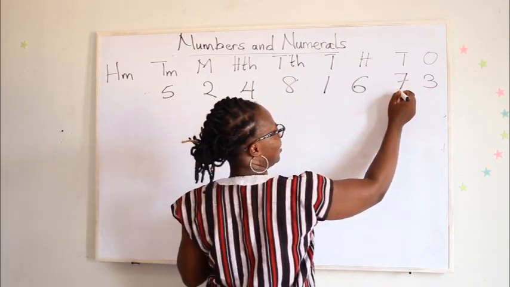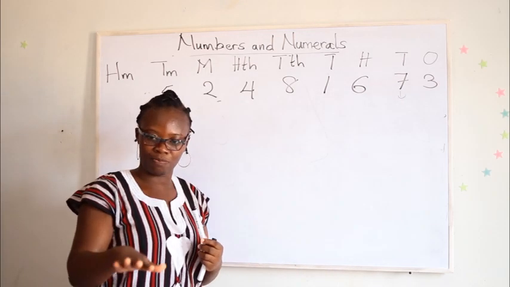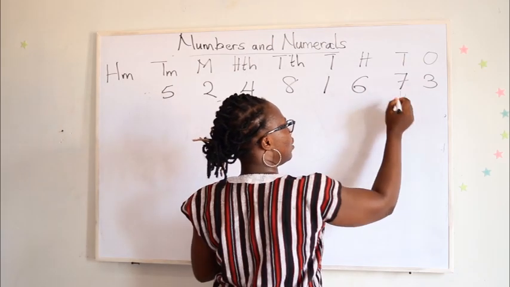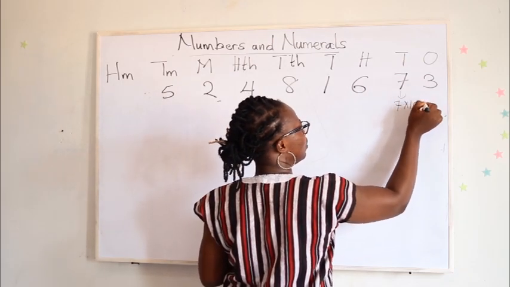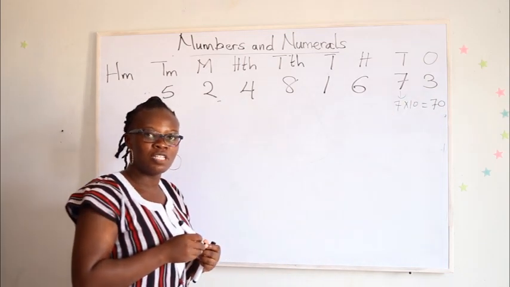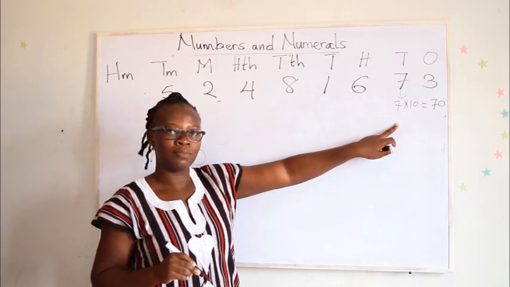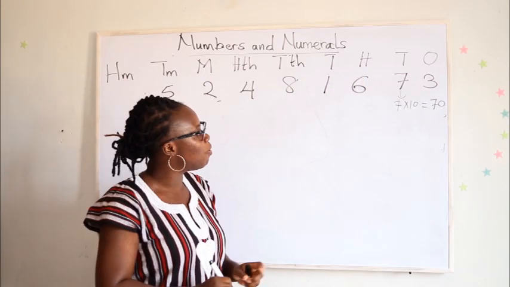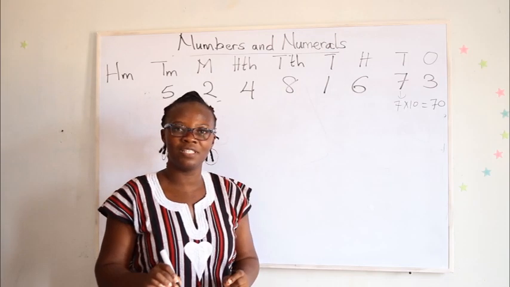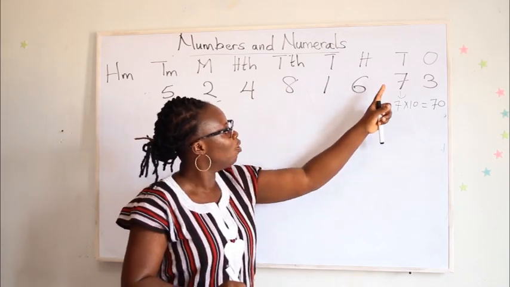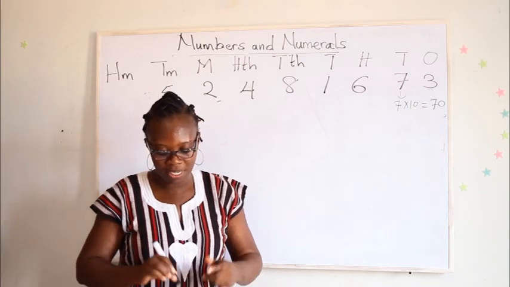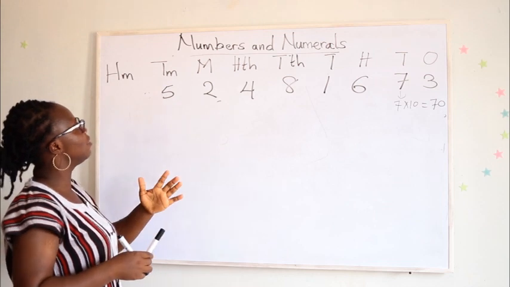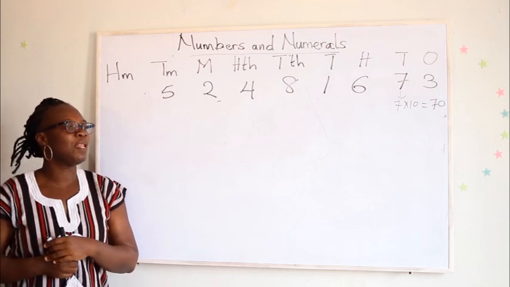So we are saying that every digit in a number has a value. So this digit, this is a digit which is 7. It has a value. What is the value here? It's 7 tenths, which is 70. This is what we call the place value. The place of 7 is tenths, but the value of 7 is 70. So the place value of 7 is equal to 70.